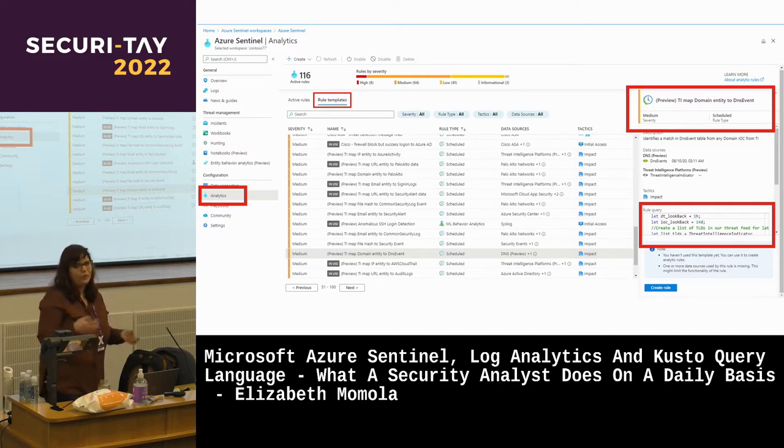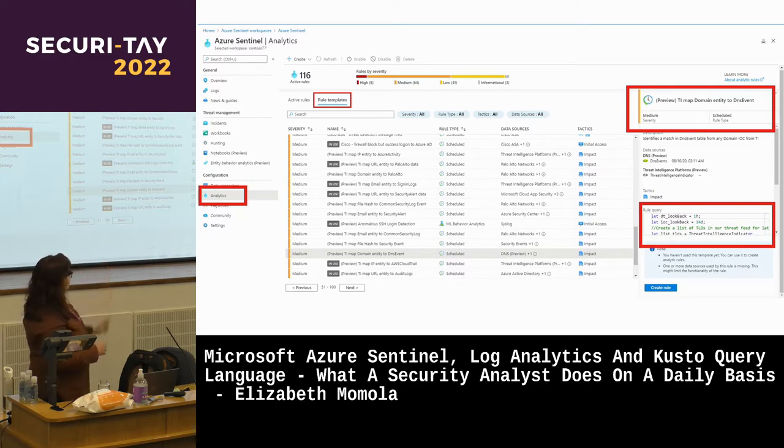So you can both alert on patterns that might indicate malicious activity, or you can look for anomalies or abnormalities that would indicate that there's some unusual behavior happening in your environment. For the rule templates available from Microsoft, there are predefined priority levels. So there are highs, which are marked with the red line just next to the severity. There are mediums, lows, and informational.